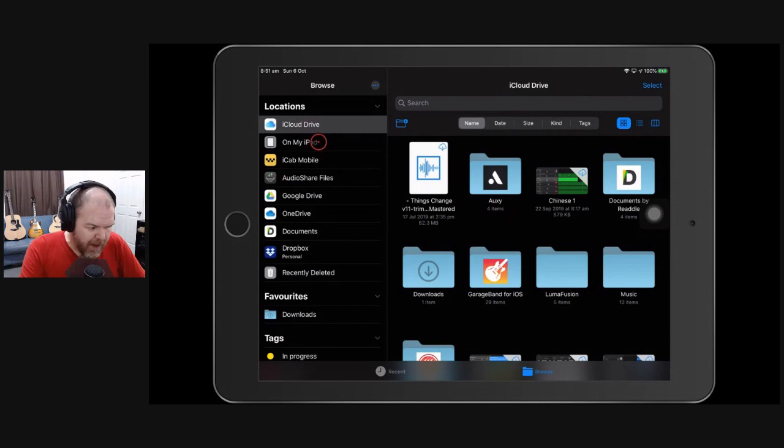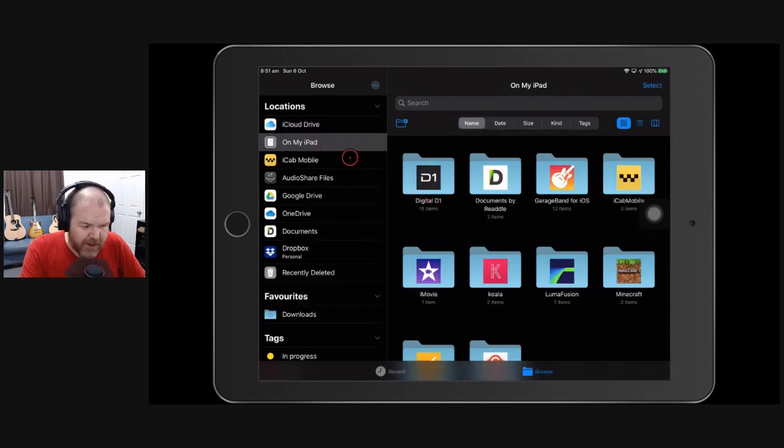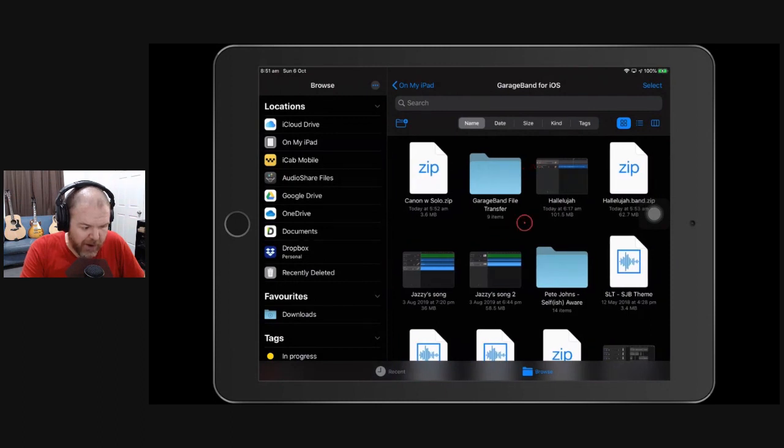And I'll talk a little bit in detail about why that's good and sometimes why it's not good as we go through. We've also got, on my iPad or on my iPhone, local storage. So the beauty of this is that it's right there on your phone or your tablet, and the negative of it is that it's not backed up anywhere. So if you have things stored on here, so if you've got your GarageBand projects on here, as I have done before, and something goes wrong, if you don't have a backup copy, then these are lost forever. So that is why iCloud Drive is a good place.